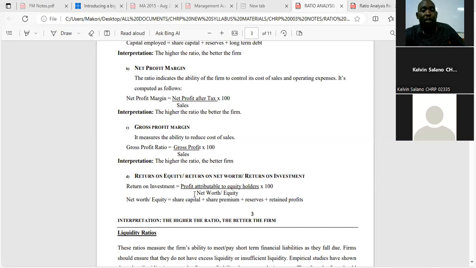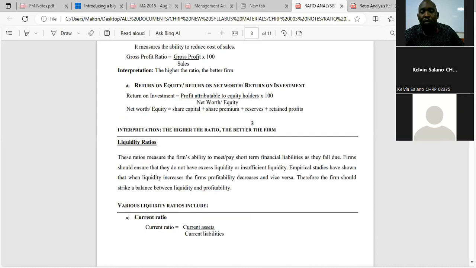So equity is share capital, plus the share premium, plus the reserves, plus the retained earnings. This one you can relate from what we discussed about the company accounts. All of them, you add them, you get the equity or the net worth. Then you divide by the amount that the owners are supposed to get as the dividends. You get that as your return on equity. Then that is number one, profitability ratios.